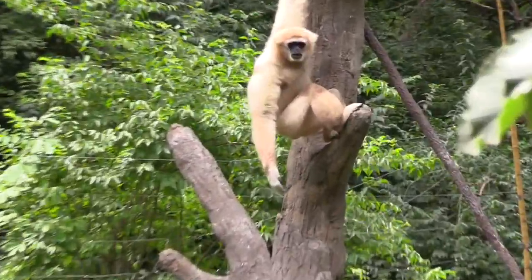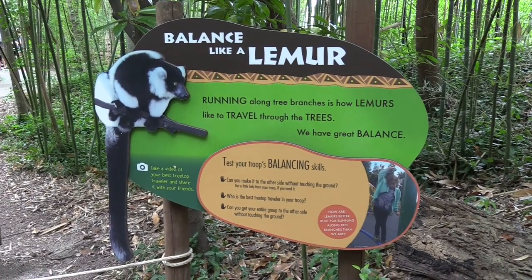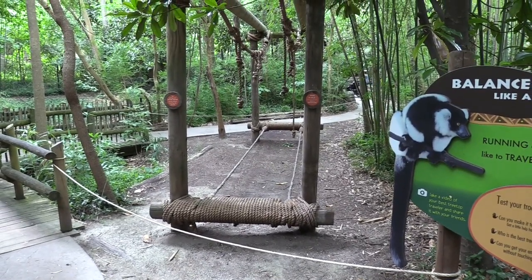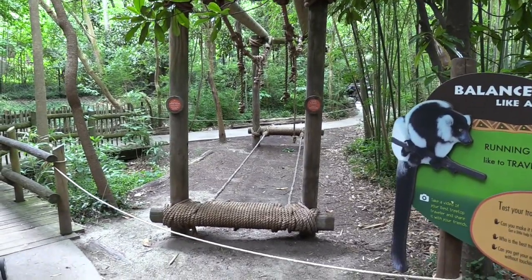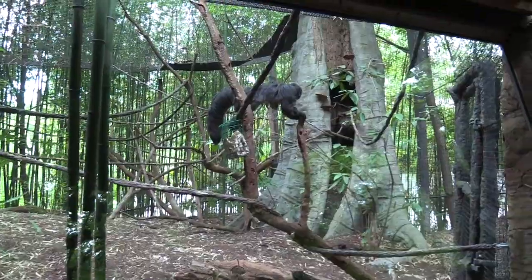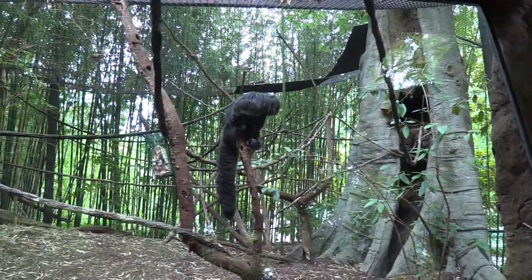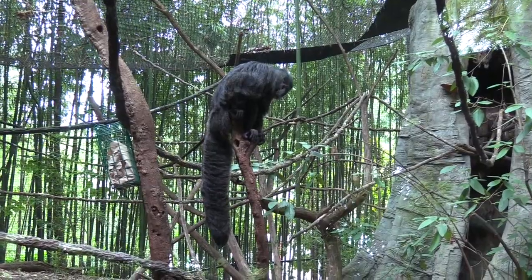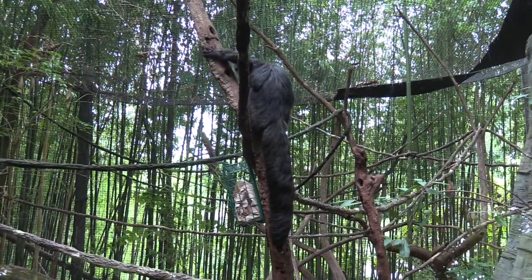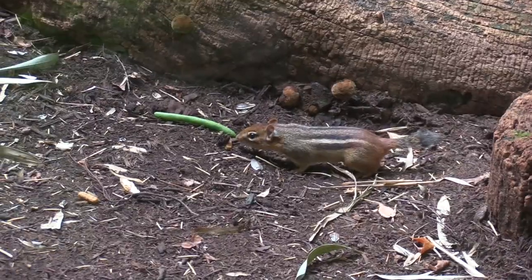So the gibbon's making some noise now. He's talking to us. Alright, so under normal operating conditions, kids or adults, I guess, can mimic some of the animals, but because of current conditions, a lot of these are unavailable. We got a white-faced saki. Now, strangely enough, this guy does not have a white face. He's all black. Hey, there you go. Look at that poofy tail. Super fluffy. Even though he has a black face, he's still considered a white-faced saki. Got a little chipmunk down here also.